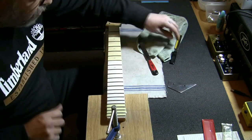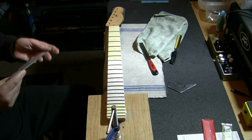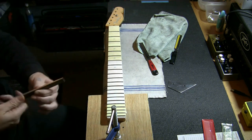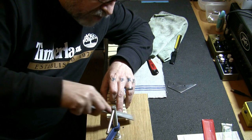One more thing I need to do, I need to grab another file. Keep meaning to buy a smaller one of these. This is my Swiss file, it's by Vallorbe. It's a number 4 cut, super smooth, super sharp. We have a safe edge, and with the safe edge down, we're just going to roll over these bevels. And you can really do it in 3 strokes like that.